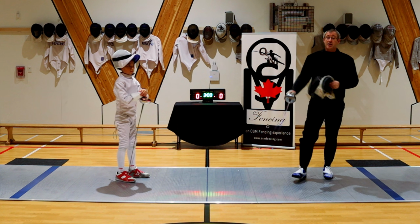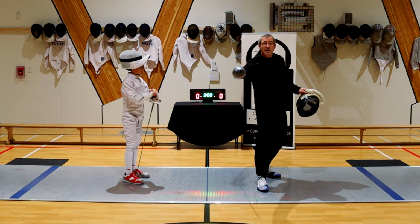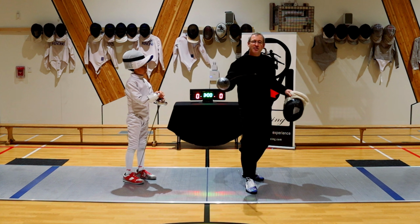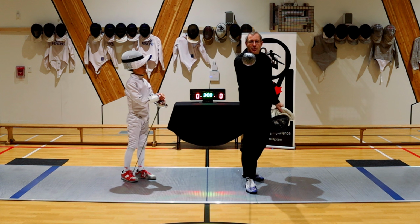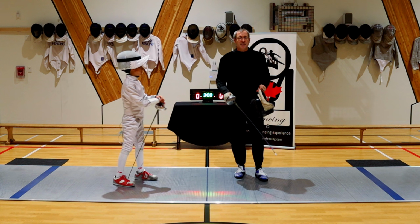For the opposition to work, he's on guard, he has to drop that point, he can raise it, and now he can extend out. And that's angulated. So in the extension, the hand's going out. It's pulling the arm out, so the guard is going to rise out past me. I don't want to hold it directly forward, because that means the blade can still touch me. It could produce a double, where what you really want is a single.